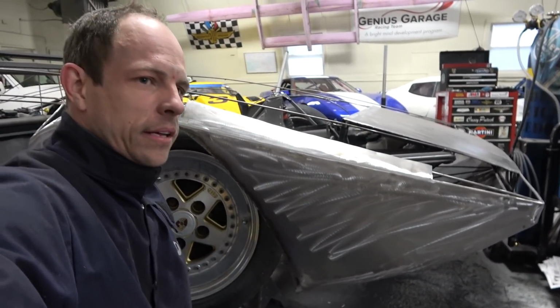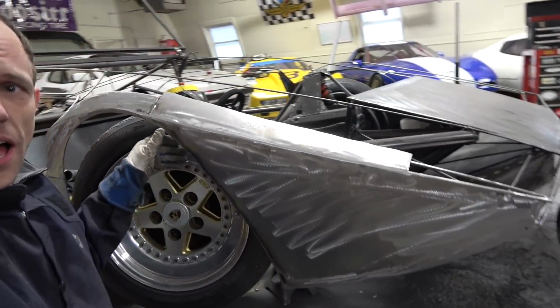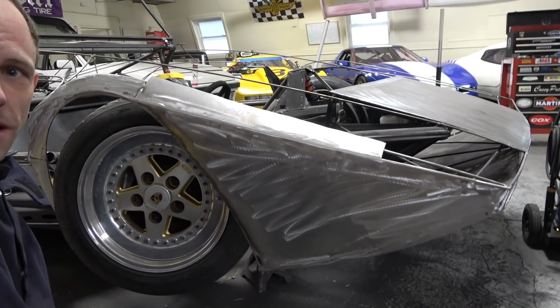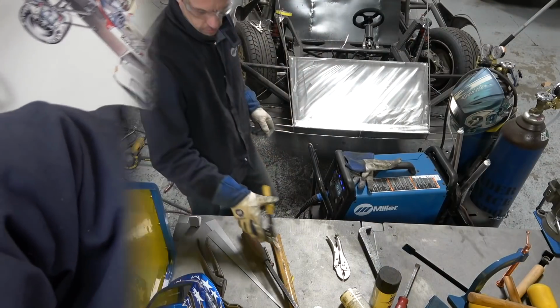I mean, we're not talking big, thick sculpting and loads of Bondo, but this can look fantastic. So I just want you guys to see that. I mean, look at that curve. That is straight up old school Italian supercar building right there. You guys are seeing this come to life right now. I hope you guys are enjoying watching this. Let's find a new camera angle so you guys don't get bored.